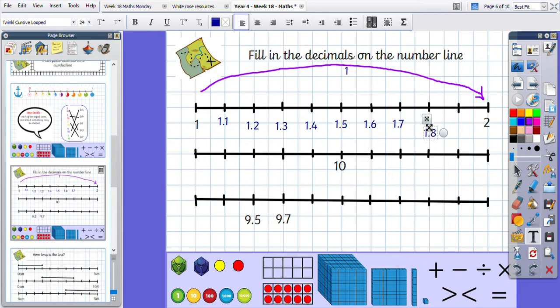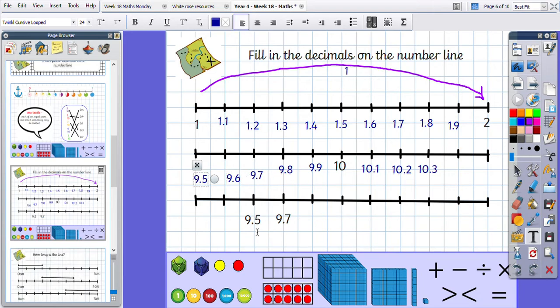Our second question then, we have 10 in the middle and we are counting up in tenths still. So we know if we're counting up in tenths that 1/10 more than 10 is 10.1. Okay, we could easily count forward in tenths, but can we count backwards in tenths? So what is 1/10 less than 10? It would be 9.9. So well done if you got that correct. Continuing backwards will be 9.8, 9.7, 9.6, and 9.5.